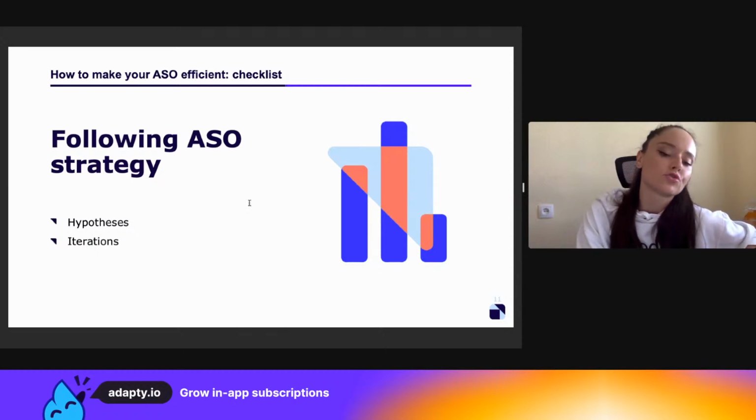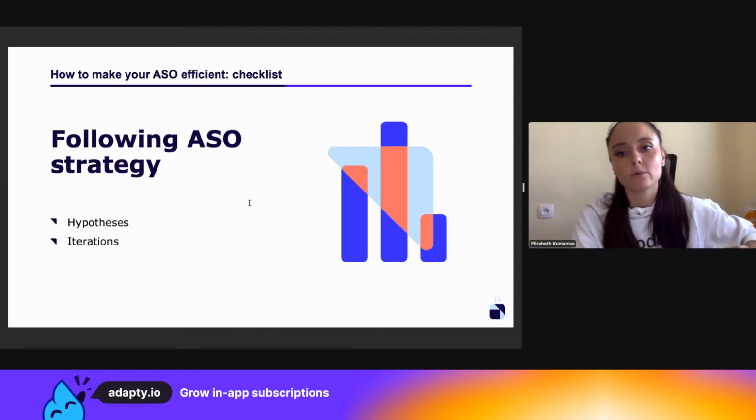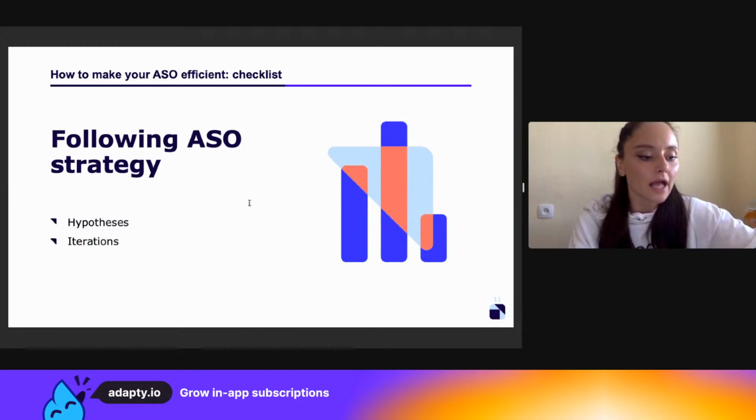Okay, then I'll put astrology on my first screenshot. So everyone who sees my application in the search result, they see exactly the astrology everywhere. So if they're searching for astrology, they will download my application. You can also here analyze the applications which are higher and lower than yours. Their rating. Maybe you see that, okay, my second hypothesis will be we need to get a little bit higher ranking, so the ranking will be higher than our competitors. So the users will choose our application, not there. Just like that. And iterations.